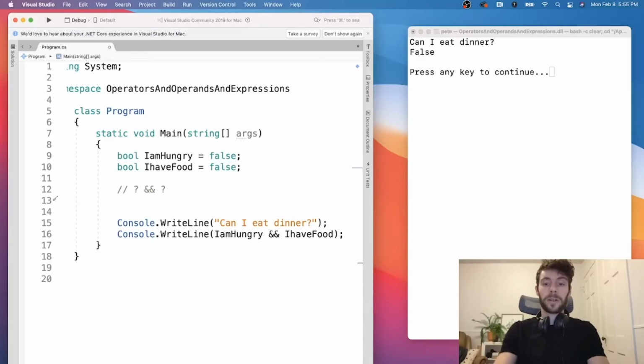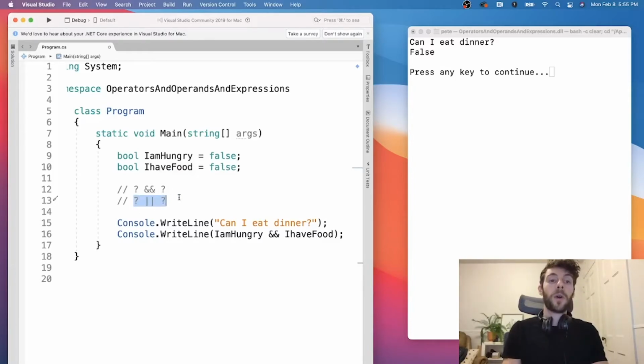Now let's talk about the partner operator with this, which is the logical OR operator. The logical OR operator is created by using these two pipes together, or these two straight vertical lines together. When you use these together, they take two operands in the same way that the AND does, and it produces a true or false Boolean result based on the true or falseness of each of its operands.